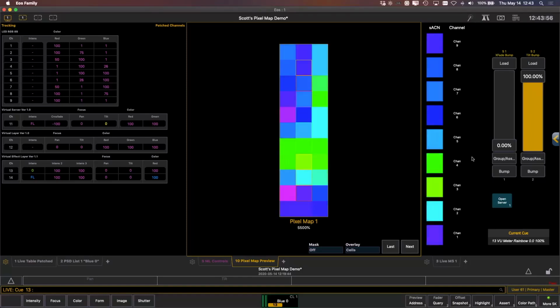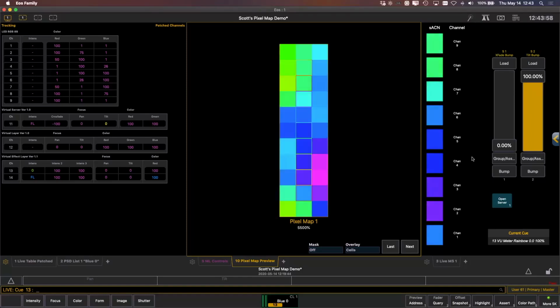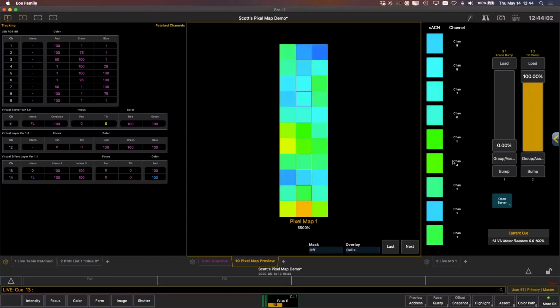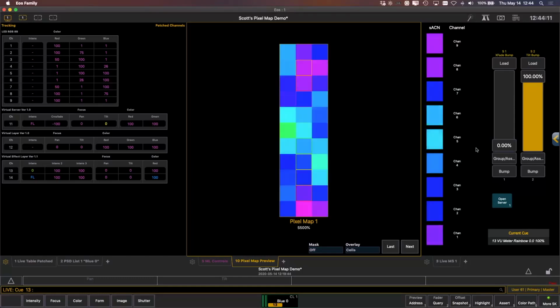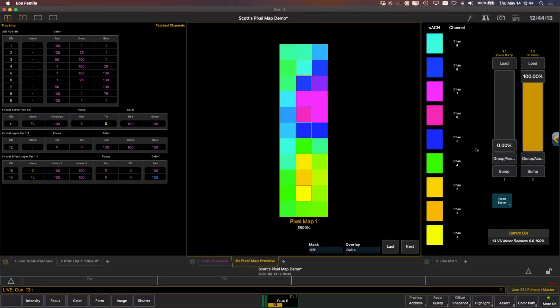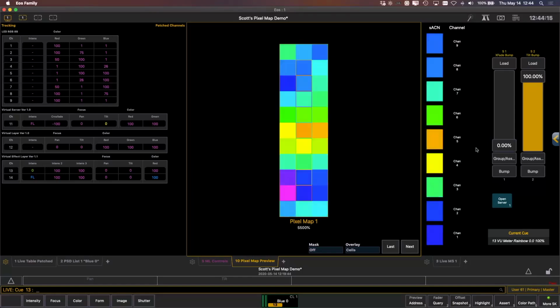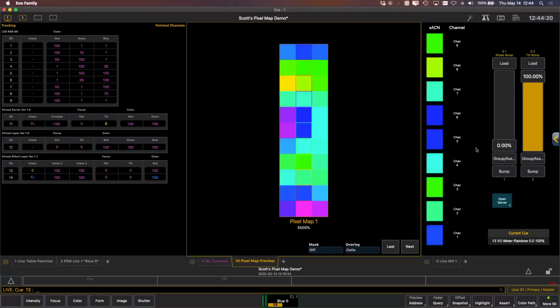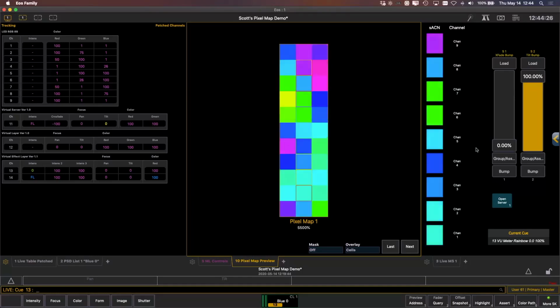Yeah. Nick, any other thoughts? I think that's good. Do you want to talk, and maybe Rob, you have some thoughts too, about when do you make the decision to use a pixel map versus using the effect engine? When do you start working down the path of one and bail because it's not getting you the results you want? What's that relationship between programming with effects and programming with a pixel map?